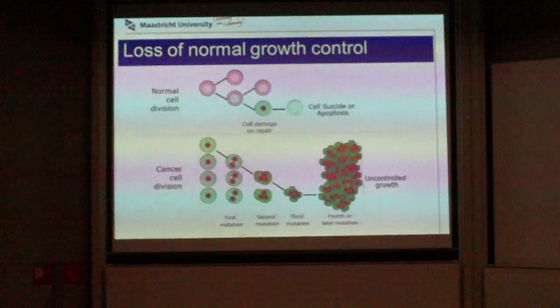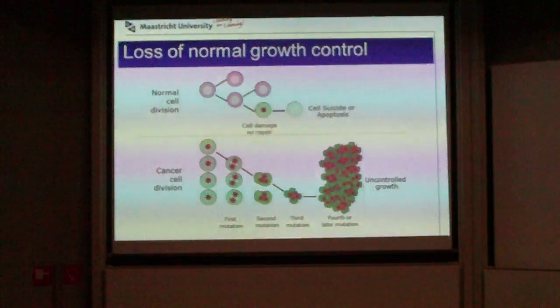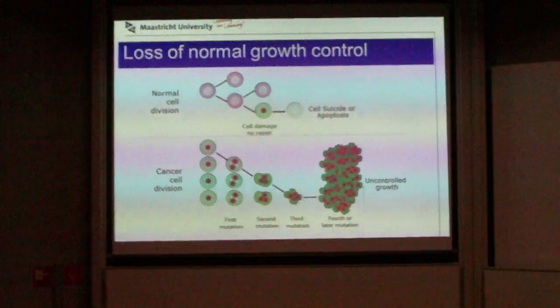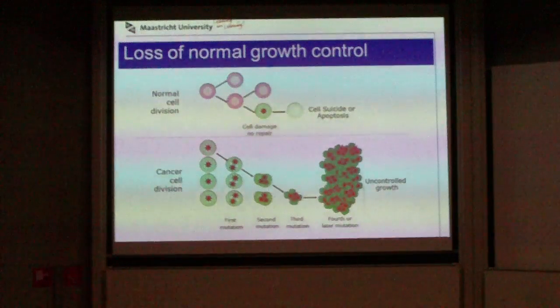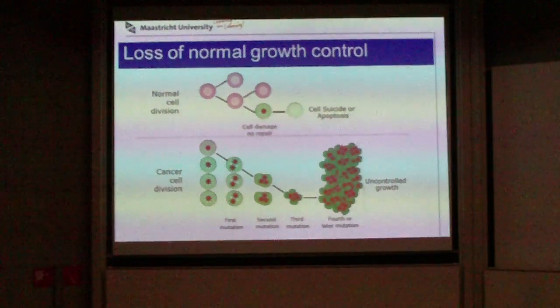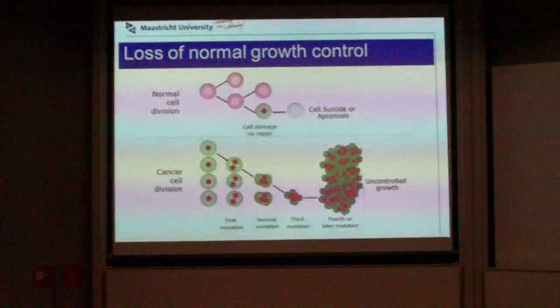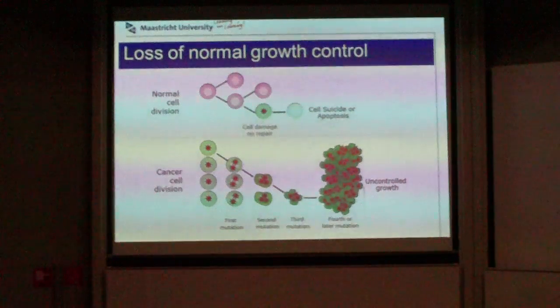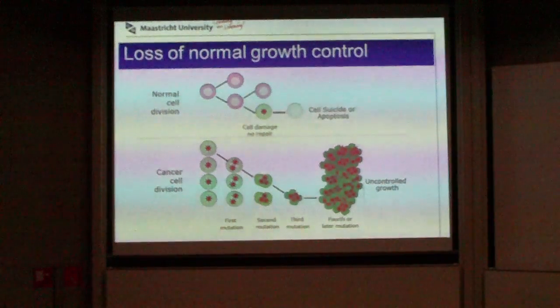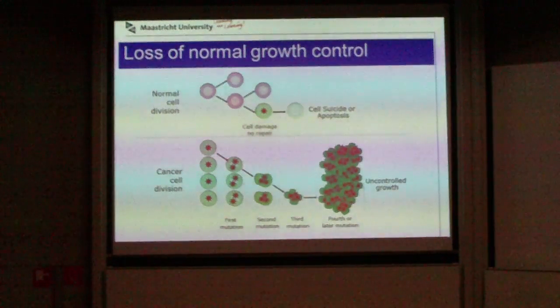You have initially normal cell division. Something goes wrong during the transcription, or a cell is modified at a critical point. You have cellular damage, and on many occasions this is very efficiently repaired. We are really used to being damaged. So that was initially the idea. If you are exposed to one carcinogenic compound molecule, I'm pretty sure that's not true. You have a very good DNA repair system.